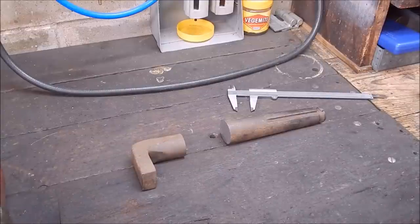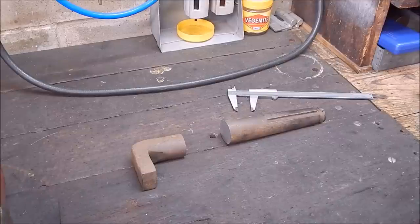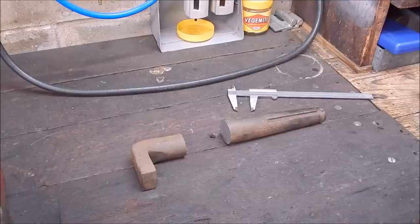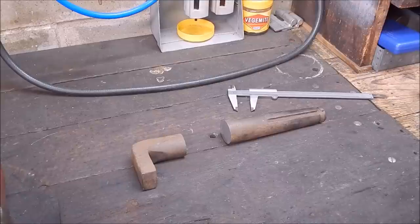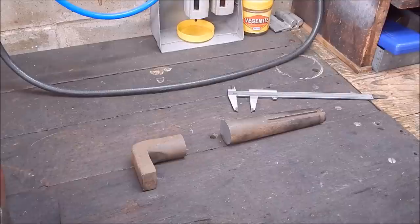G'day, it's Rob here again. A while back I did a couple of videos on a beginner's guide to collets — two parts — and I tried to get across how useful collets were and how they could easily do things that commercial chucks would find difficult if not impossible. For the small outlay a collet set costs, and a little bit of inconvenience like taking the chuck off, the flexibility you get is just fantastic. I'm sure the majority of small hobby lathe users never take on collets — you only have to look at lathes being sold; you never see a collet set.